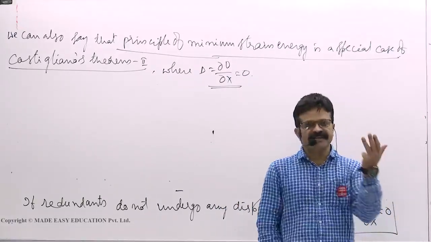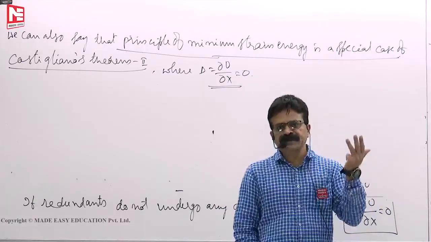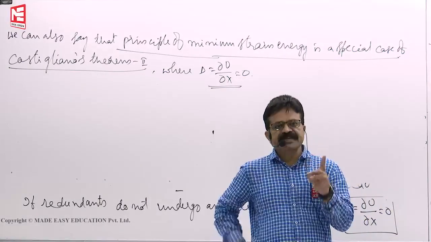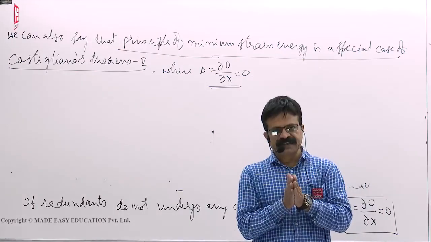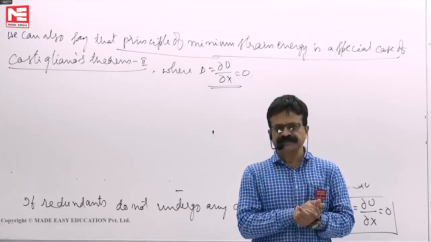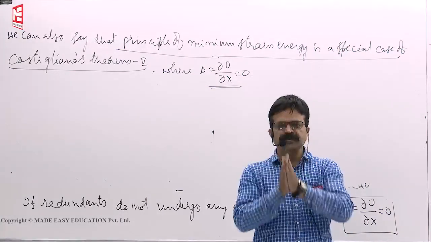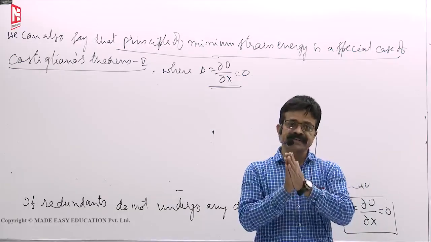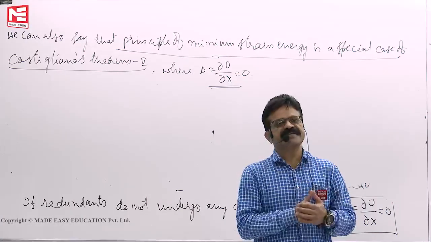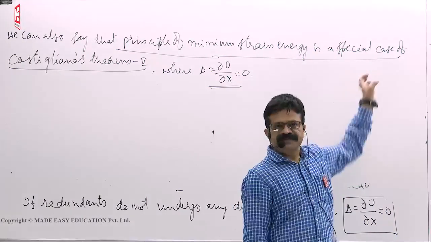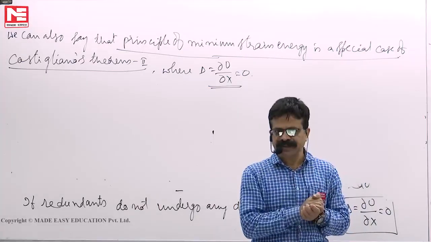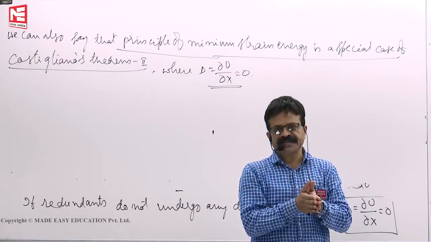Then accordingly, Castigliano's theorem 1 came, applicable to linear and non-linear elastic structures. Non-linear means material non-linearity and geometric non-linearity; you can apply it. That means P is equal to dou u by dou delta. You can apply that for all types of cases. Next came the Crotti-Engesser theorem. Those come under the stiffness method of analysis or displacement method of analysis, because you get a set of equilibrium equations. That is called Castigliano's theorem 1.